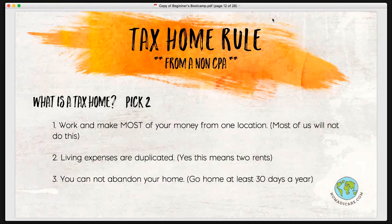And your driver's license is very important because if you move somewhere, like I'm really a California girl at heart. So when I first moved to San Francisco, I wanted a phone number, I wanted a driver's license that said San Francisco on it. But had I gone and gotten that driver's license for fun that said San Fran, well, now all of a sudden I'm in the system of that state. And now that state is going to want to claim me as their tax resident to get money, just like my Texas place is. And so it's really important to keep your driver's license back at your tax home.